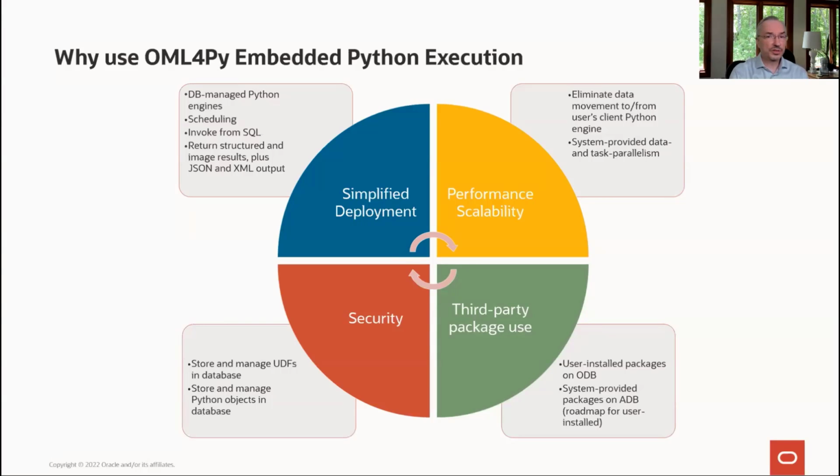So you can use third-party packages in UDFs to augment functionality native to OML4Py and Oracle Database. These packages include those that might be installed explicitly by the user on Oracle Database instances, or those provided with OML4Py with Autonomous Database. And note that our roadmap for 2022 includes enabling user installed packages as well, a much requested feature.